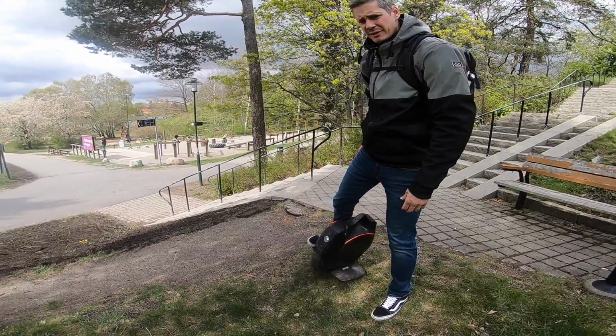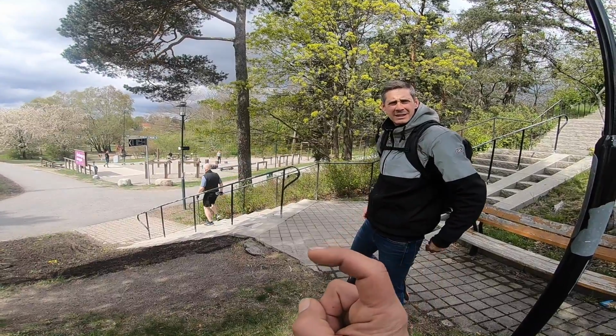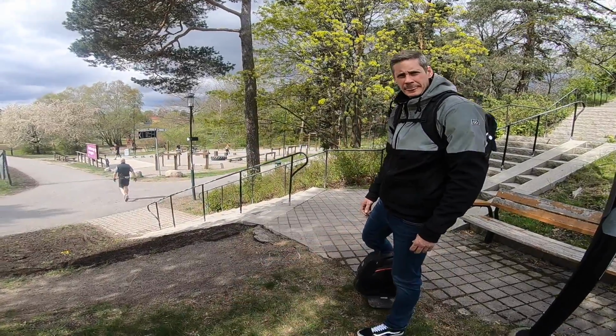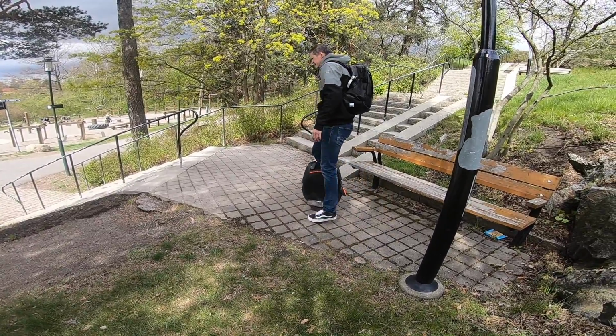Exactly. You just press your knees forward. You don't have to lean your whole body forward. We just get our knees and point them forward a bit, and that's it. Then we go up. Then we're applying leverage to the wheel.